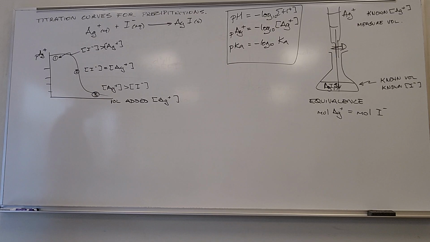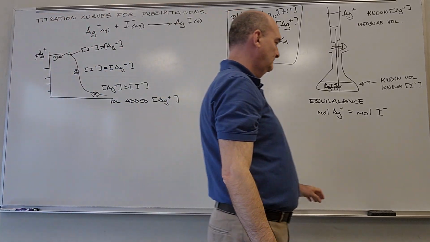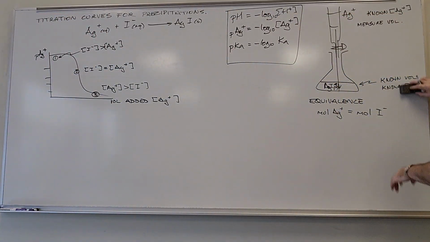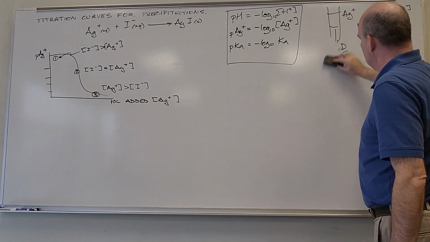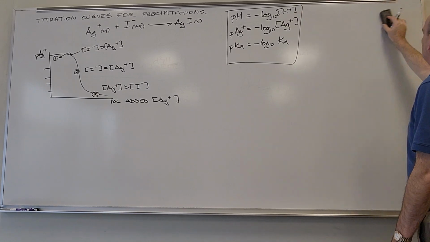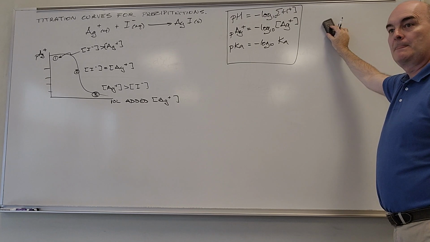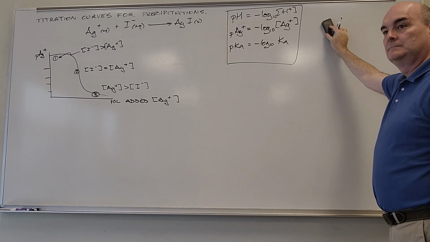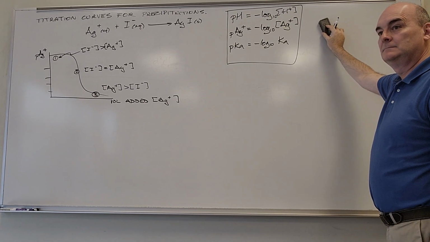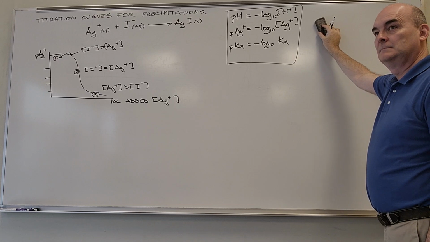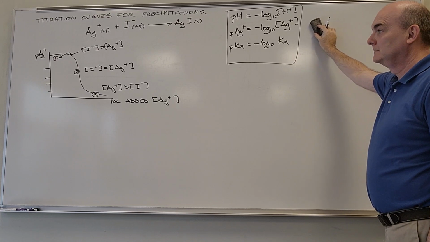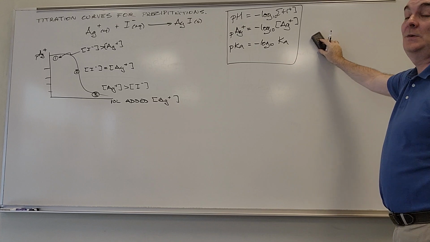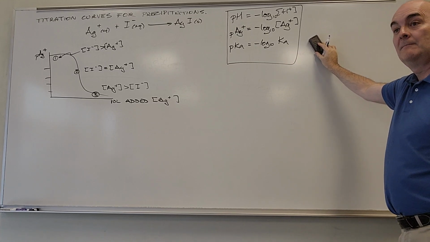Just for understanding, I understand that it's the P of whatever thing, but how do you quickly find that it's pAg+ that we're measuring, not pI minus? On that graph, how do I know that for sure? Oh, that y-axis is pAg+ and not pI, because I is higher. Yeah. Then it'll be inverse.